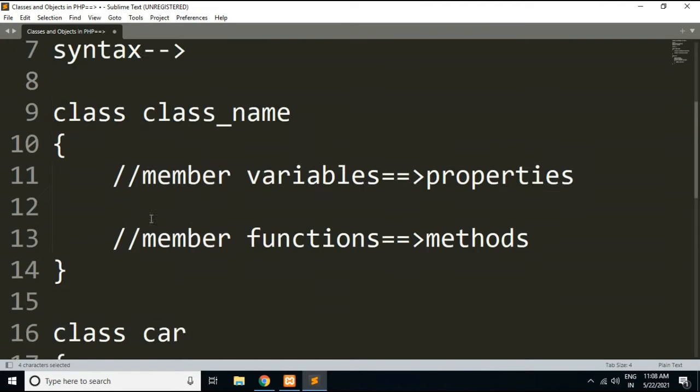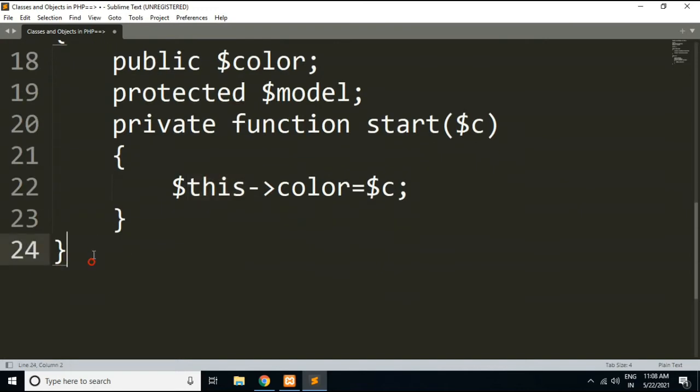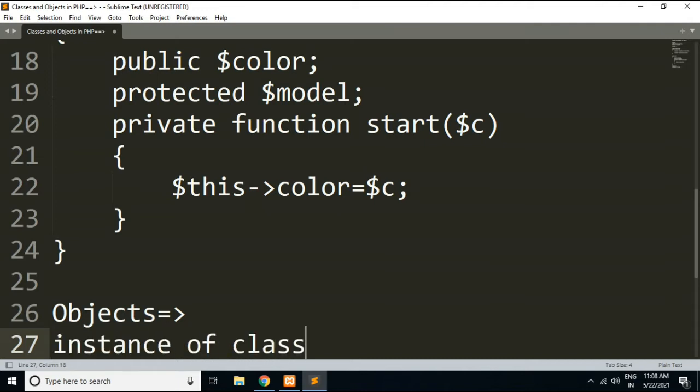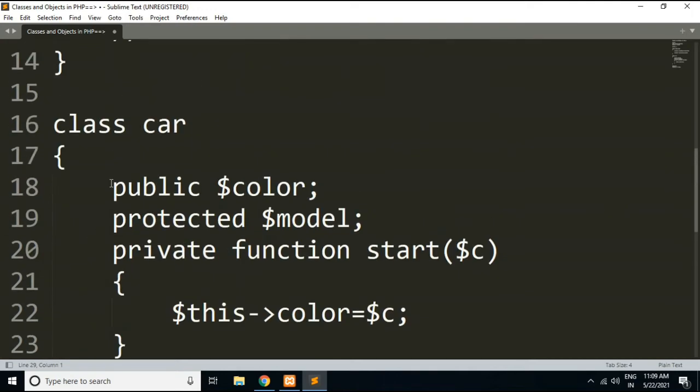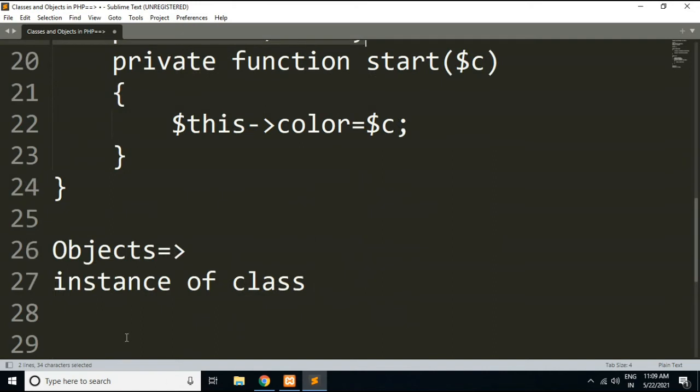Now we will see what objects are. Object is another important concept. An object is an individual instance of a class. That is the definition: instance of a class. Whenever you create any class, in order to bring these properties and methods into action, you must create the object, you must create the instance.